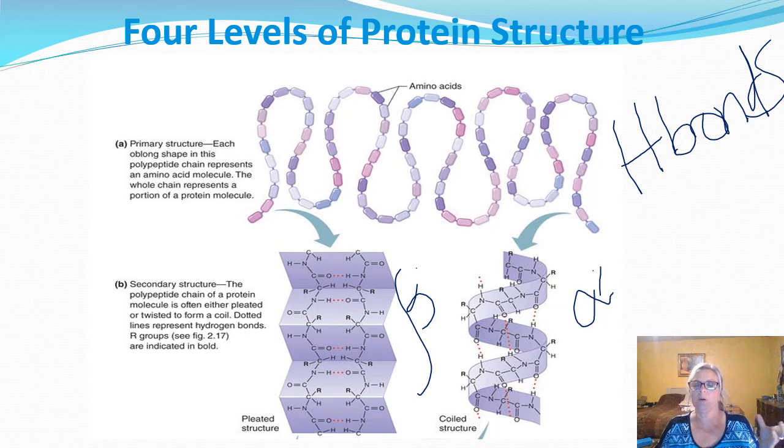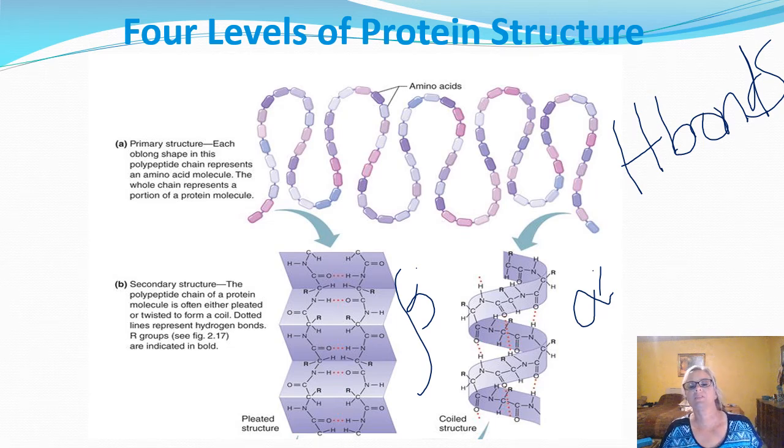That bonding occurs between hydrogen and, remember, oxygen or nitrogen on another amino acid. So those functional groups can have bonding between them. And the order of those is kind of what determines if this is going to happen and where it's going to happen and what type. So you can have it form a coil shape, which is the alpha helix, or you can have it fold into almost like how you would fold a paper fan. Okay, and that's the beta pleated sheet. And that is based on hydrogen bonds occurring between hydrogen and oxygen on the functional group of these different amino acids, okay?